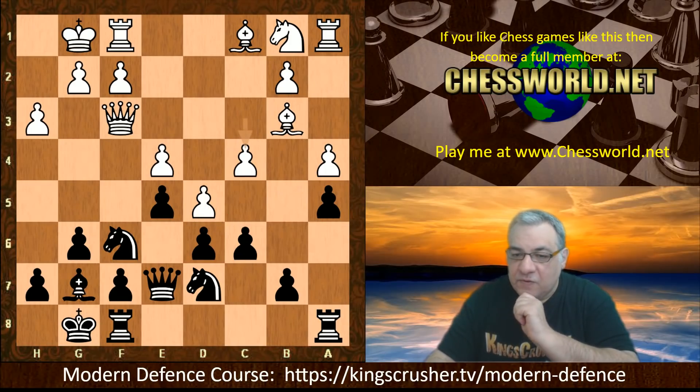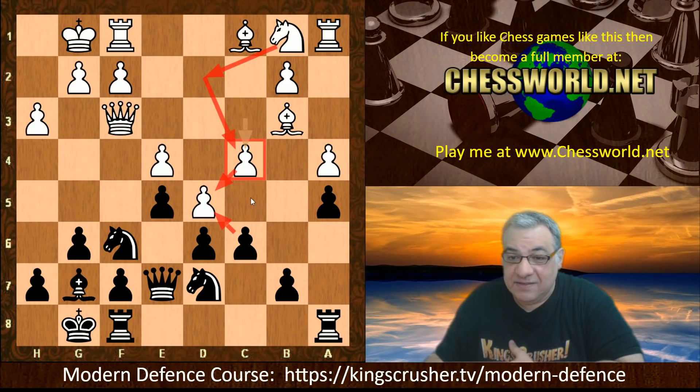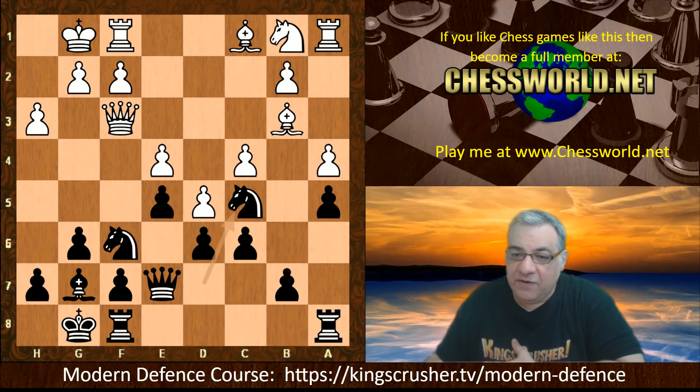We have c4 and the idea is not to take on d5 - that would open up some squares. If you take on d5, a downside is that c4 square could be used for example for a knight to go into that square and then hit d6, looking at b6 and e5. So that c4 square could be useful. This tension is maintained with Knight c5, and this knight is difficult to dislodge.